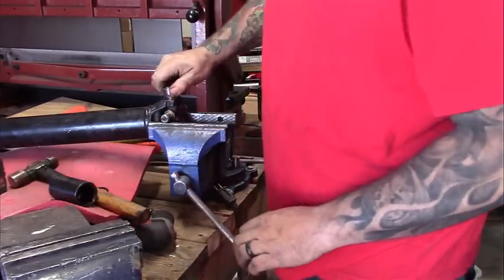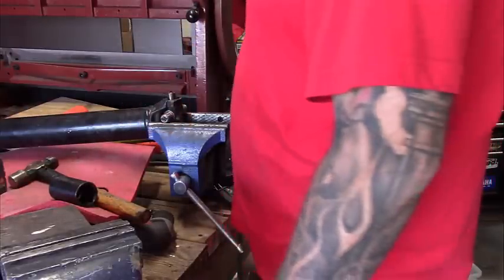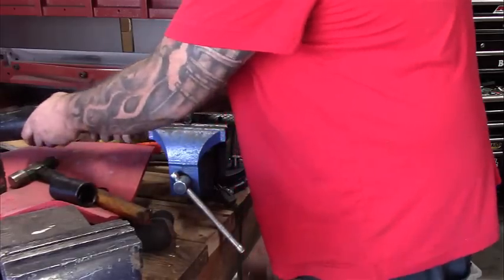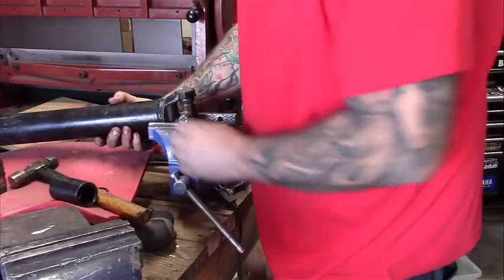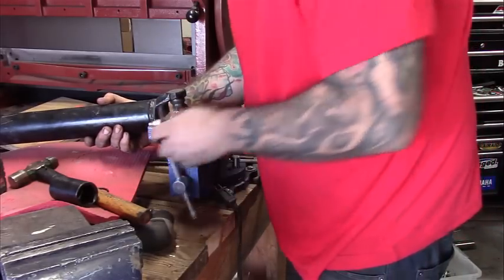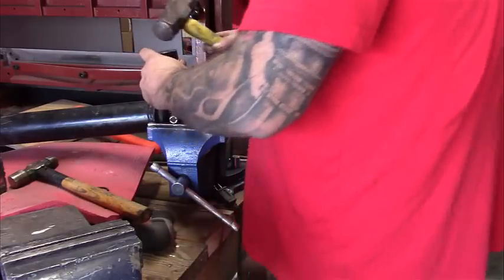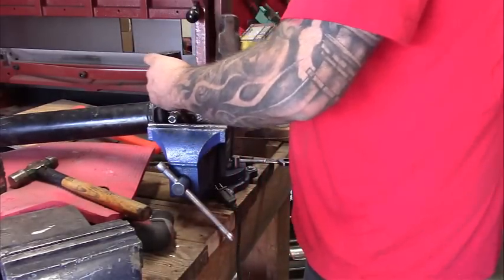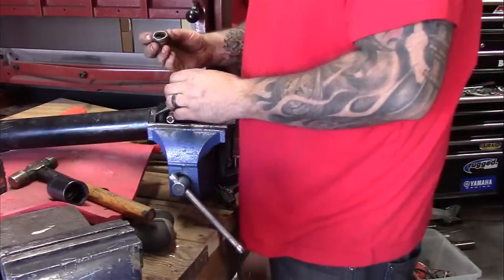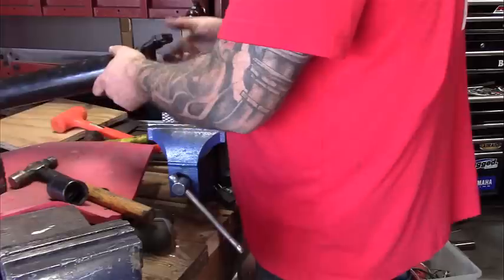See how the cap unseated? Simple as that. This one's actually in really good shape. All right. Roll it over. Do the exact same thing to this side. We're making sure that we're not putting any pressure on the drive shaft itself, only on the U-joint. We can remove, and it's out.